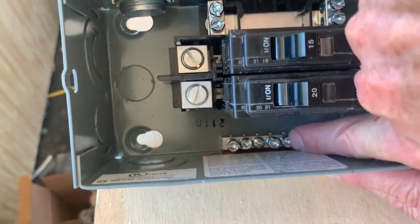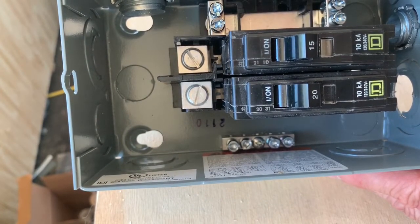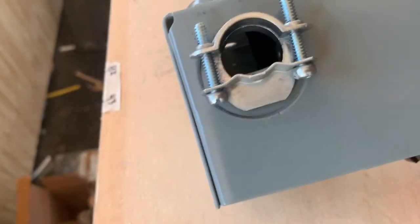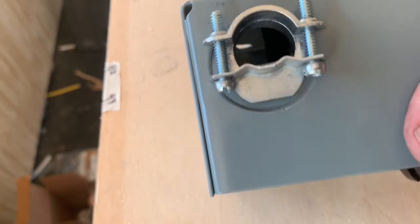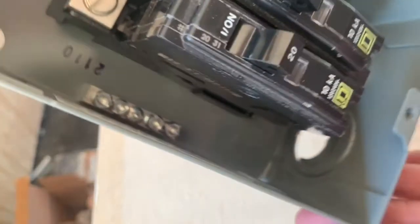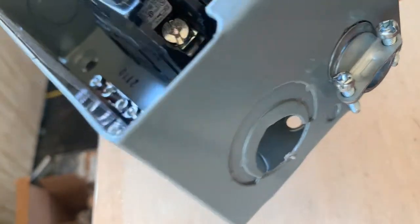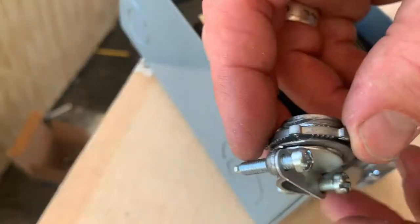I had to mount the ground bar in here. They sold that separately. And I got the connector for my main 30 amp cable coming in. And then I'm getting the two knockouts out of the bottom and getting the connector mounted in there. So there's that.